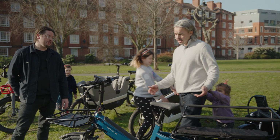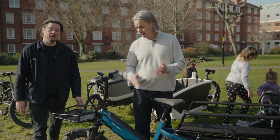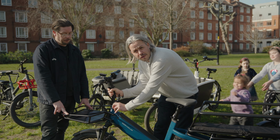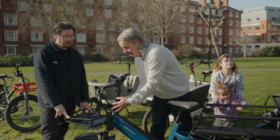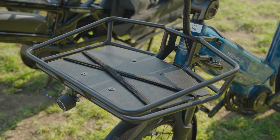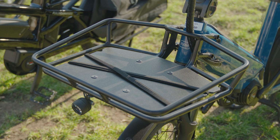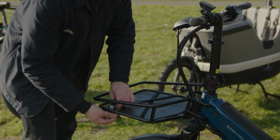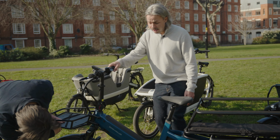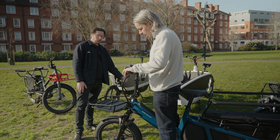So just in closing for this, one thing that's really important is you can actually have this as a proper household product and be 5 foot or 6'6". This is fully tilt adjustable here for longer riders and sporty geometry positions. And yeah, watch the full review if you're interested. It's a great review. Really love this front rack as well. In testing with my kids, I think this is so well designed with the hooks under here and the straps. You can get a load on this front rack. Very, very nice low step as well. So if you've got a bad back or a bad knee or anything, very easy to get over and on.